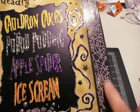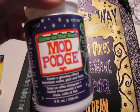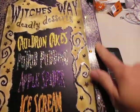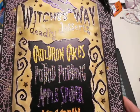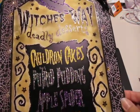And then around the edge here it looks a little shinier. This is where I put the glow-in-the-dark Mod Podge. I'd never used this before, but I had it from some deal on HSN. And so I painted this whole outside border with the Mod Podge, and I think I put 5-6 coats on. And so the outside does glow in the dark.